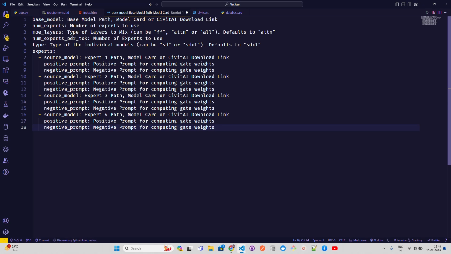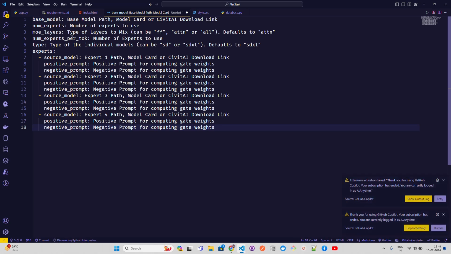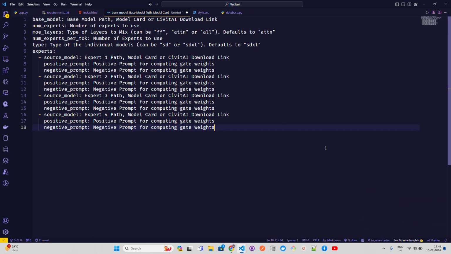So depending on what kind of infra you have, that is also important, guys, to keep in mind. Then it has number of experts per token, so how many experts you want to use. Type of the individual models can be SD or SDXL, defaults to SDXL, and then the expert source model, expert one path. So you can keep on adding models over here.